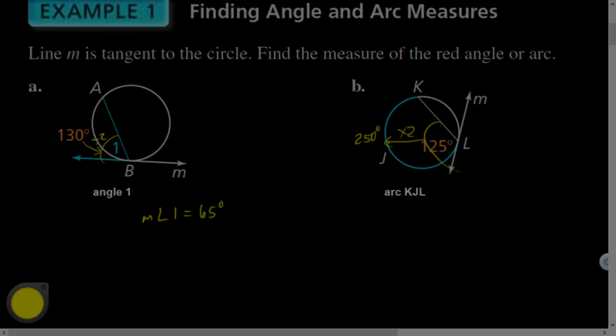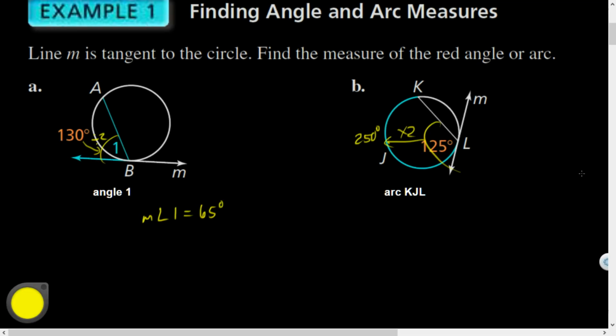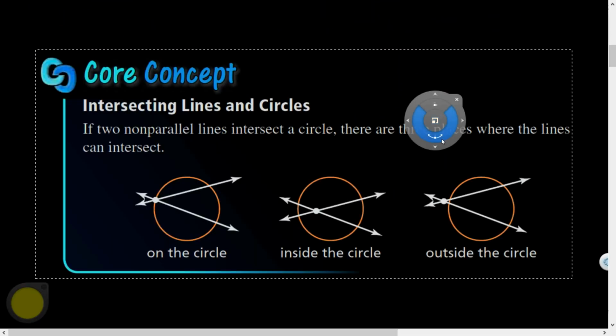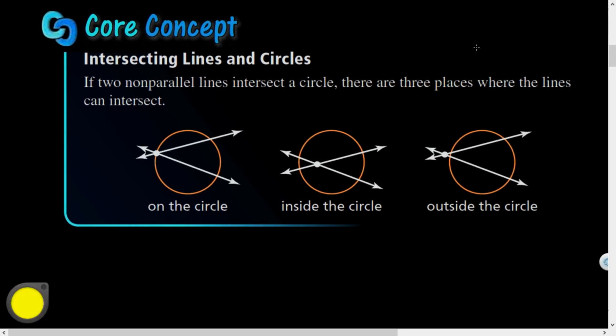So these next batches of theorems, it's convenient for us to categorize these intersections in a few different ways. There's a way for lines and circles to have the following outcomes. Lines can intersect on a circle, so the lines and the circle all have a point of concurrency. Lines can intersect inside of a circle, or lines can intersect outside of a circle. It's also possible to have a circle and two lines that never intersect that circle at all, but we're not talking about that situation today.